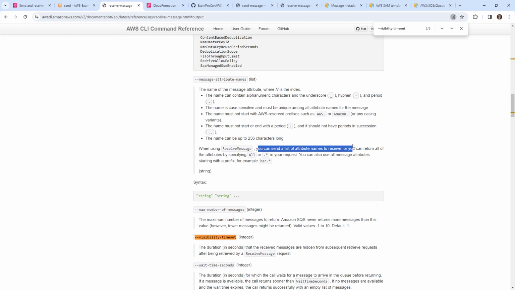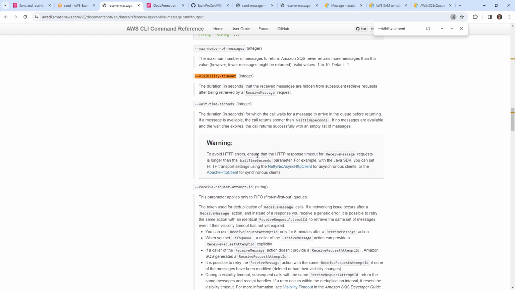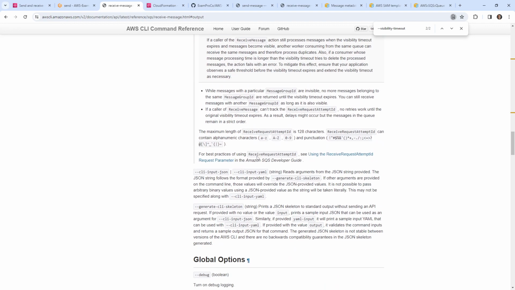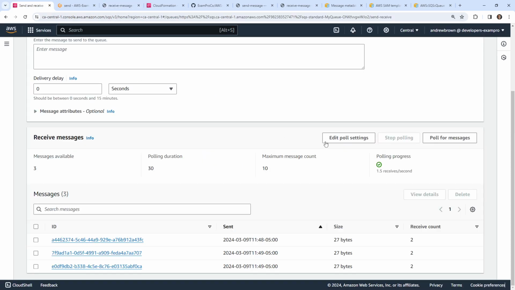Use standard attribute receive. You can return all attributes by specifying all in your request. You can also use all the message attributes starting with a prefix of bar. Okay. Still, I don't see the information here. So, yeah, there has to be a reason why this is happening.